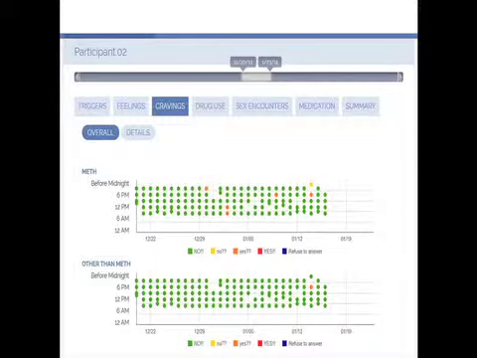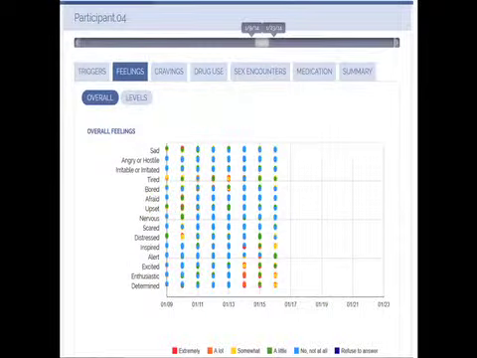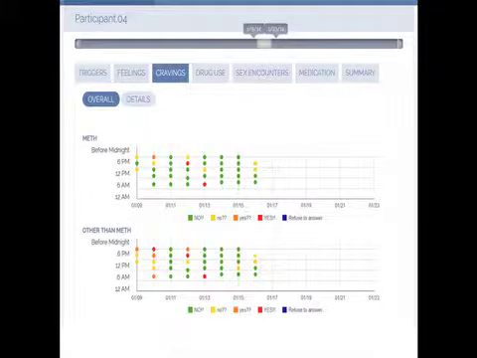And this is another participant with a different kind of pattern of affect and a different pattern of cravings. We can also look at their actual drug use, their sexual encounters, medication adherence. And actually so far, most of the guys that have enrolled, we're at about 8 people now, have been doing pretty good. So I don't have any great drug use plots to show you.